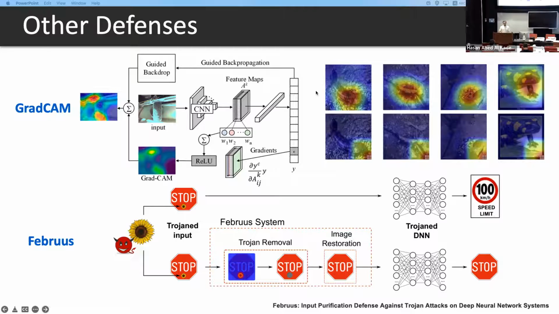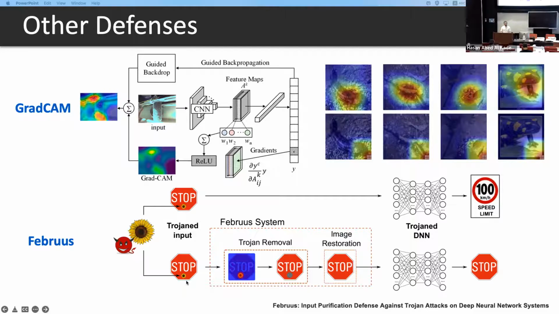So we can see a clean network would attend to the main object. I'm not sure if it's clear here, but we have some animal and it's attending to the animal. But once we apply our BadNet attack, which is in the lower right corner, the network suddenly shifts its attention to the lower right corner. And after that, they say, okay, now we know where the backdoor attack is. We have some clean images. How about we train an image restoration network? So we occlude these locations and try to reconstruct them.